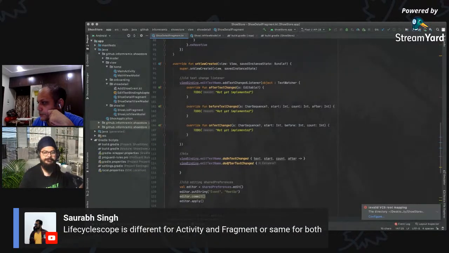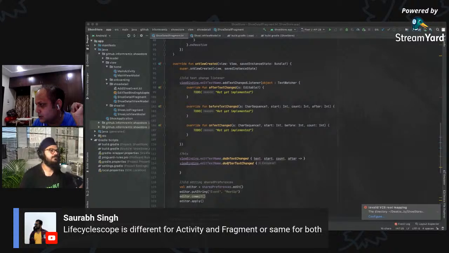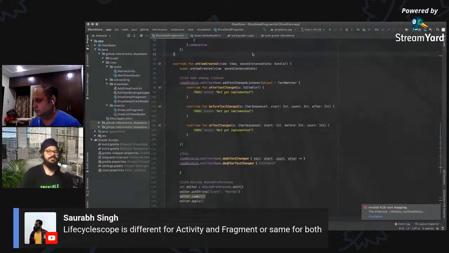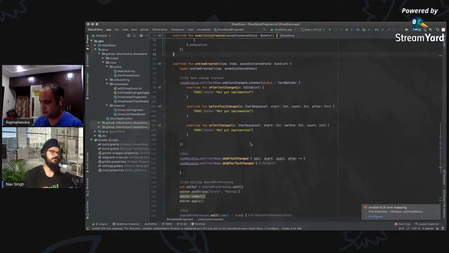One question, yep, on the screen. The lifecycle is different. Yeah, it's different; where you are calling it matters. In our case, I am calling it from the fragment, so it's tied to that. So I say launch when created or when resumed, which means the state of the fragment. And if it's in the activity, it depends on that, because it ties to the context from where you are calling. If it's an activity, it's the activity's lifecycle, and if it's a fragment, it's the fragment's.